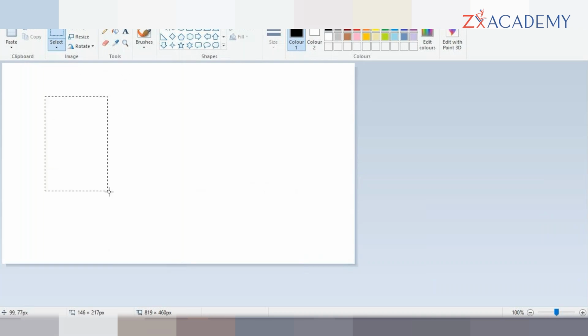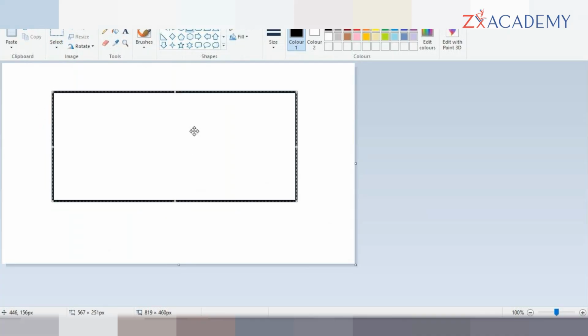So let me draw. This is my server side. In my server, I'm having this thing: parser, optimizer, cache, query cache.